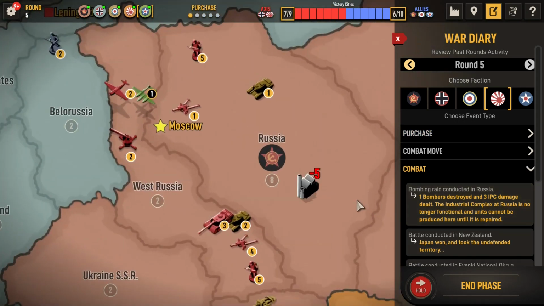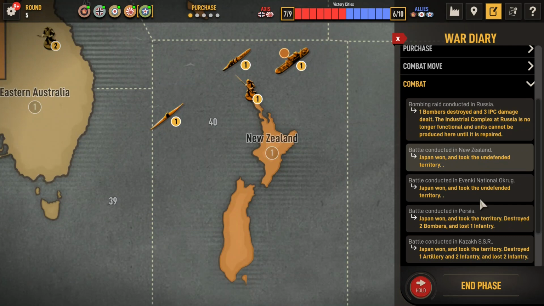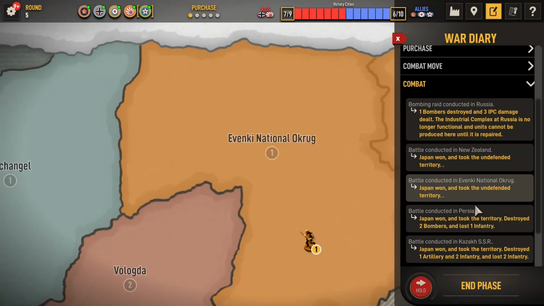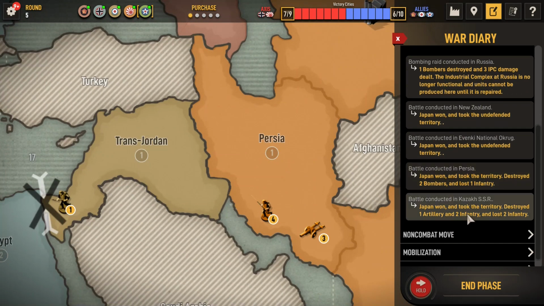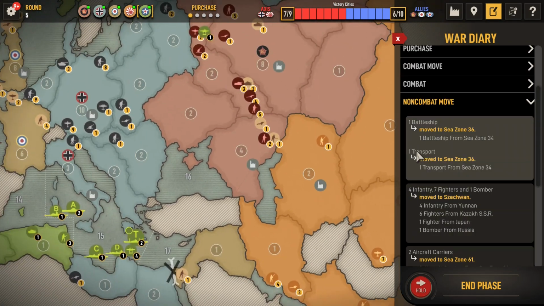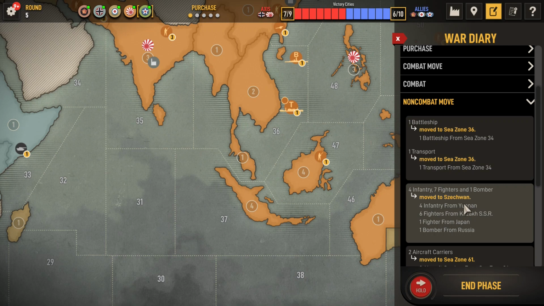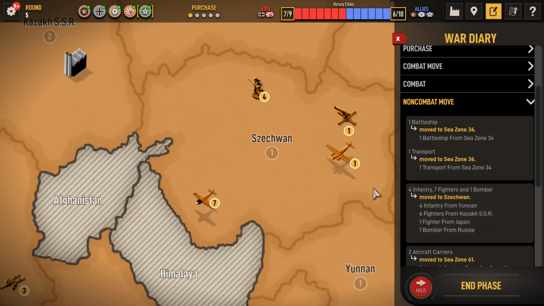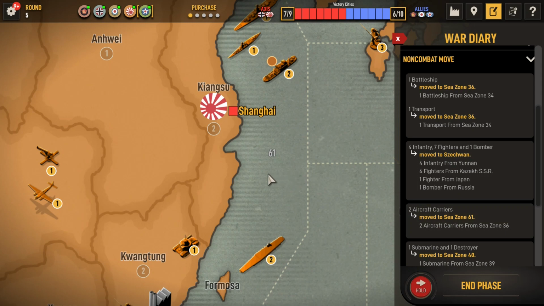Okay. A successful bombing raid. Took New Zealand. Took Evenki. Took Persia, lost an infantry there. And he took back Kazakh. Lost 2 infantry there. So, non-combat. Down to C-Zone 36. Szechuan. 2 aircraft carriers to 61.